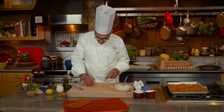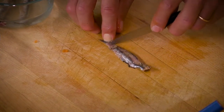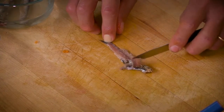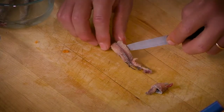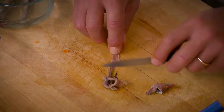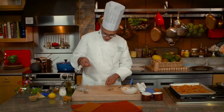this. And what you want to do is just pull the fillet away from the bones. And I'm just kind of curling it away there, just like that. And then I'll flip it over and I'll do the same thing. This is now the fillet coming from the other side. And I'm just left with the bones right there, which can be discarded.